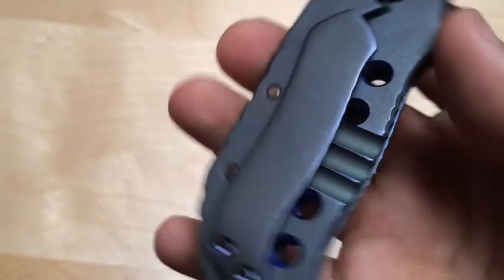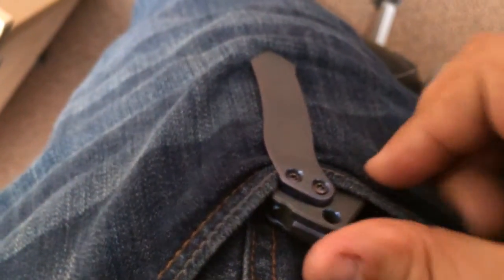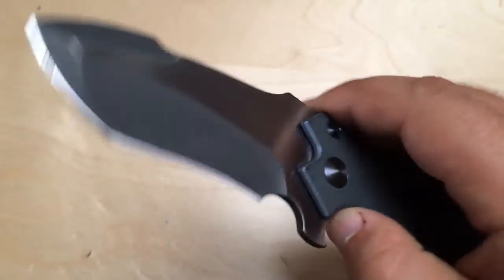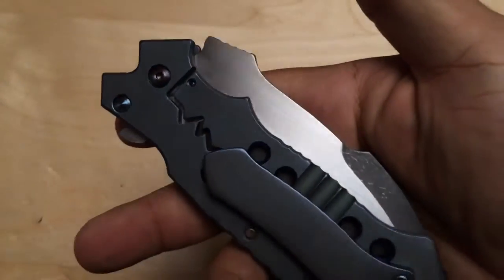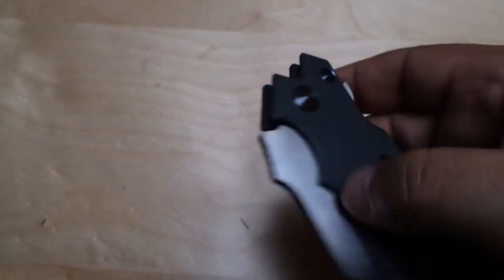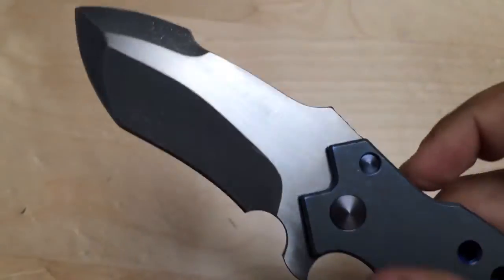The clip - look at how sturdy it is and still it has a really nice profile. When you wear it in a pocket it goes in perfectly and wears nicely, so you can carry it very easily. I wanted to finish with this smoothness that comes from another world - everything in this knife screams quality and perfection. My friend, if you ever have the chance to pick a knife from Mr. Neil Blackwood, you do that. That's my most definite advice.